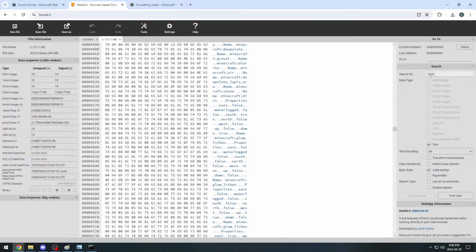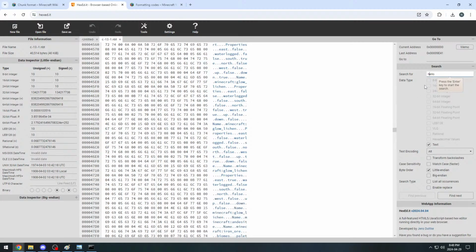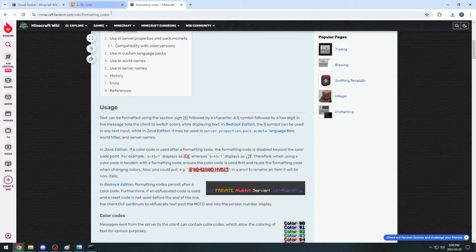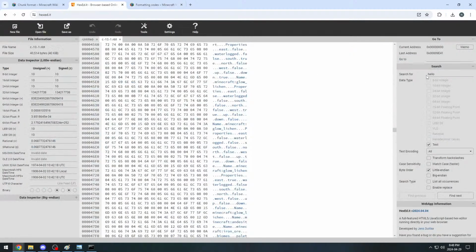I bet it's possible that the way the data is saved here, it's not just hello, it's probably hello, and then this weird symbol up here, and then a dollar sign, something number, something number, something number. So it's probably formatted in some way. That's why we cannot find hello.